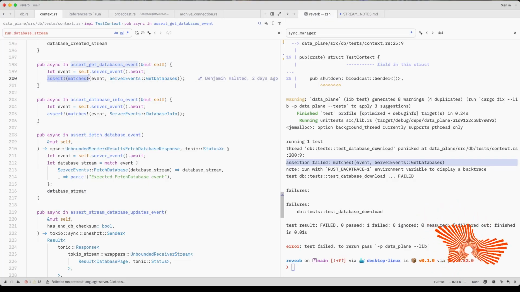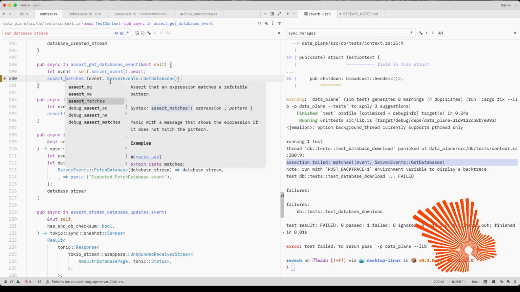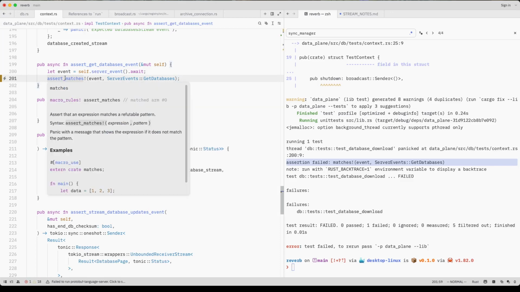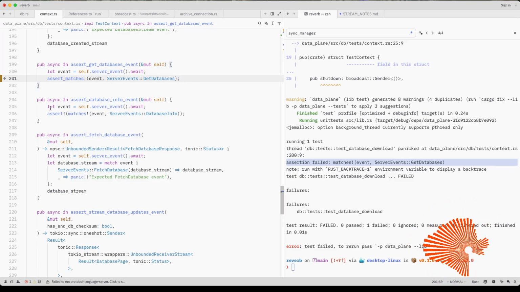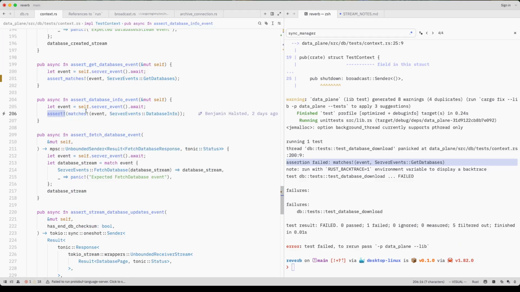Oh, I was going to change this. That's right. I want to use assert matches. Now, I don't want the one out of nightly. I want the crate. Okay. Oops.